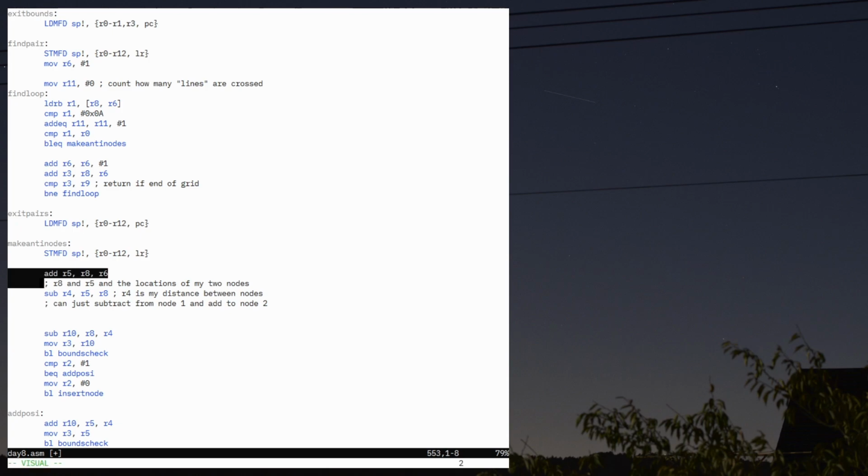What I'm going to do here, we'll add R6 and R8 together to make R5. R8 and R5 are now the locations of the two nodes, right? The memory locations of the two nodes, effectively. Subtract that, and I get the distance between my two nodes in memory, effectively, right?